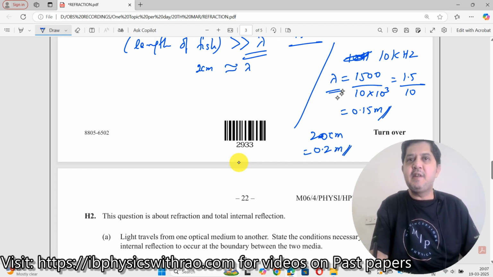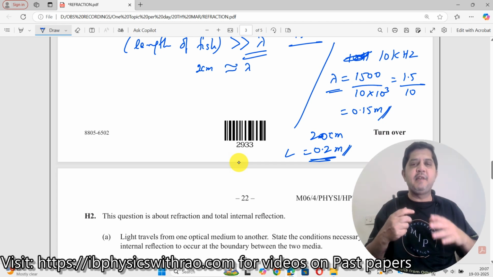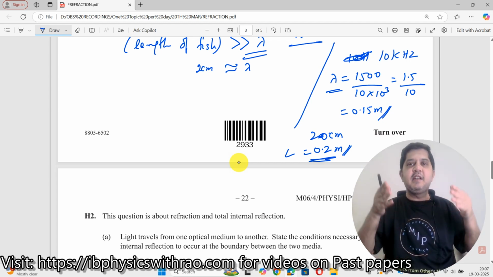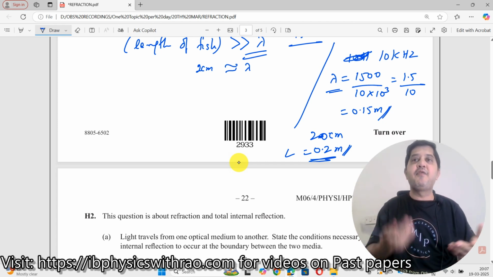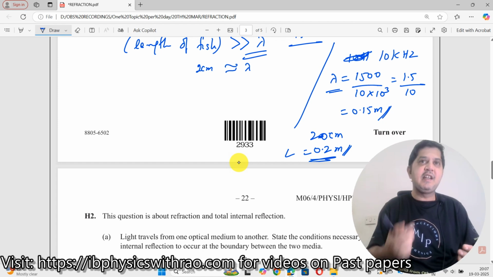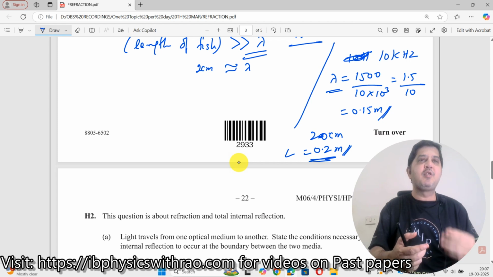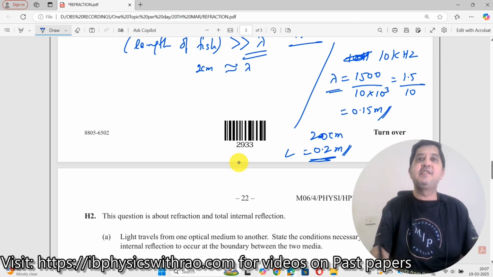Now you see this wavelength and the length of the fish are nearly matching. So what will happen? The high intensity waves that you send across the ocean will directly pass through the fish, will get deviated, will get diffracted, and then pass away. So you will not get the reflection. So you understand how physics is very important, even when you want to determine the location of a fish, the location of a shark, or whatever it is.